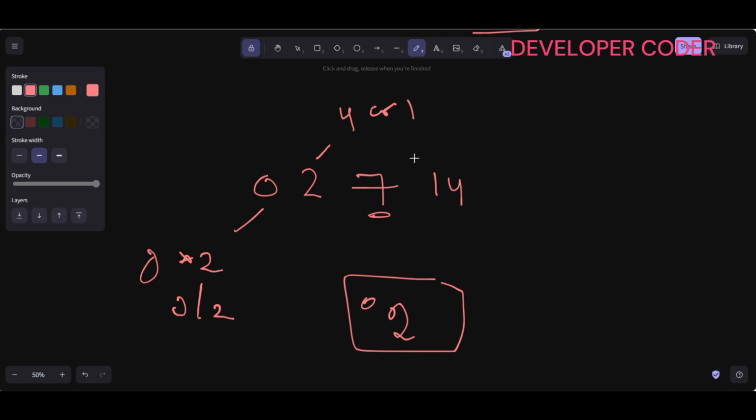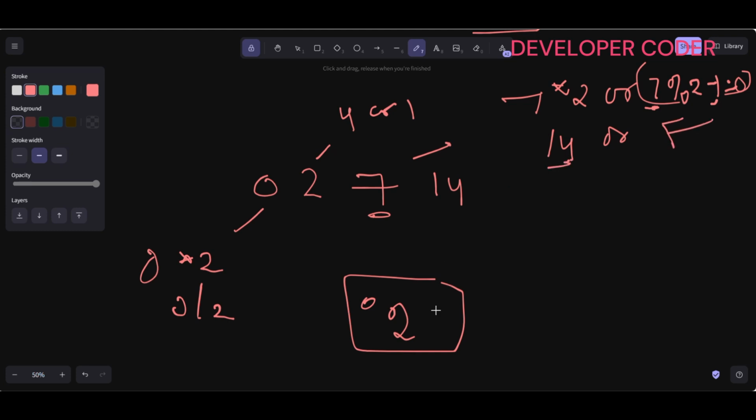Then 7 into 2 is 14, and 7 modulus 2 is not equal to 0, so this is not an even number and I'm not going to check the divide condition. So it is false, and 14 is also not there, so this is false. False or false gives false, so I'm just going to add 7 here.